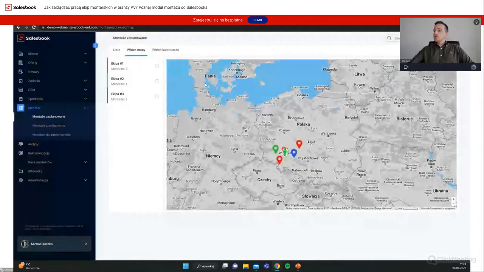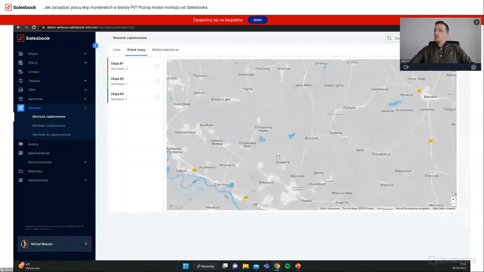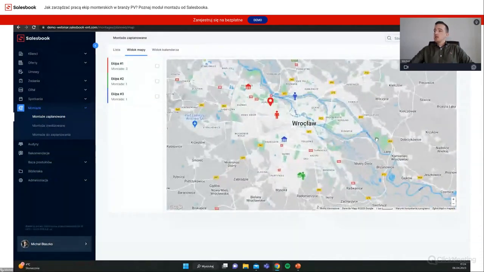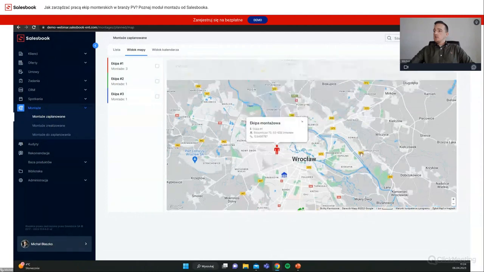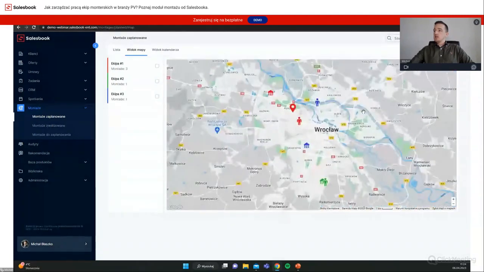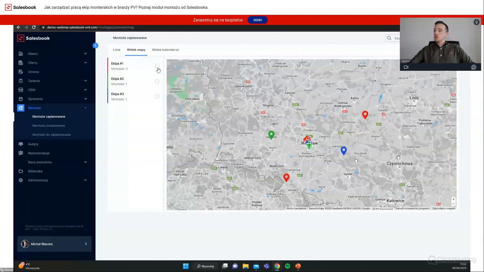You also have a map view. On the map view, let's say I'm operating here within Wrocław, I have my three teams. I'm going to zoom in on this map so that you can see that clearly. And look, as I said, each team has a color: the number 1 team, team number 3 in this case, and team number 2. Each team also has a warehouse assigned to it, which will be the same color as that team. So I can see the warehouse and the customers. And those customers who are assigned to a particular team will, of course, be in the color of that team, which again allows you to visualize this more easily.